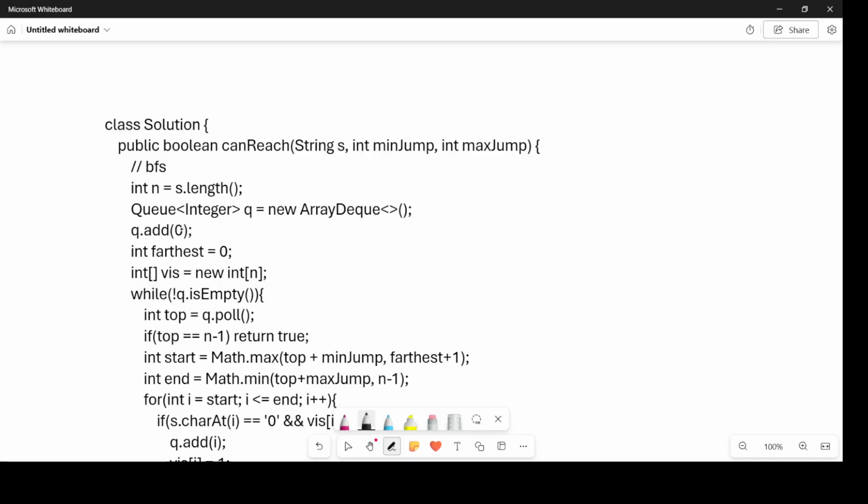Initially I add the zeroth index into my queue, because the starting point is 0, and initialize my farthest pointer to 0.